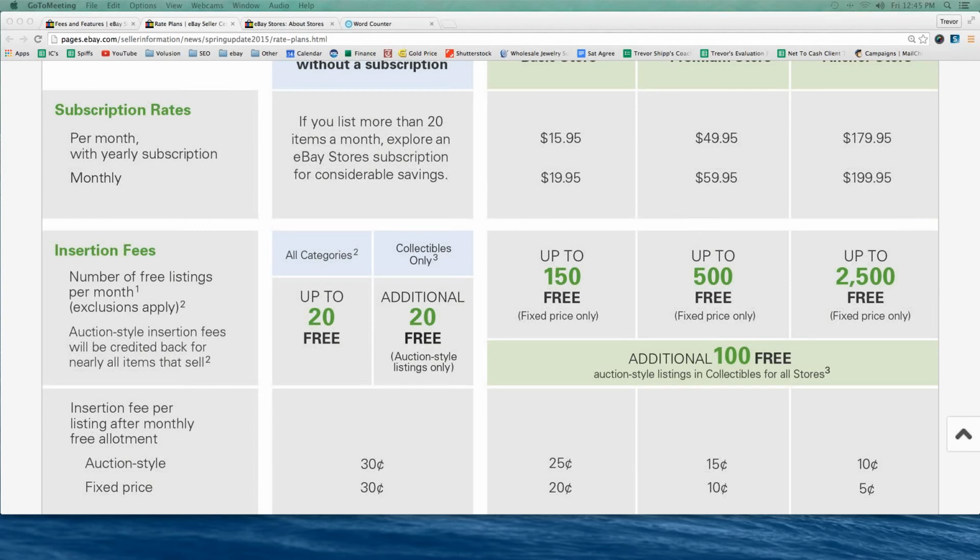Yeah, Kirk, that's a good point. I didn't say that either. Every once in a while, eBay will run a promotion. When's the last one they did, Kirk? You seem to take pretty good advantage of those. I feel like they usually do at least a couple a month. They'll run a promotion where they'll say, hey, over the next 3 days or over the weekend, you can list as many items as you want for free. It doesn't cost you anything in insertion fees. It'll always cost you a final value fee if you sell it, but sometimes they run these promotions where you can list as many items as you want during a certain period of time, and it won't cost you any insertion fees.